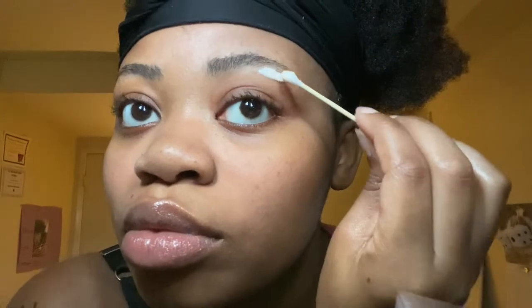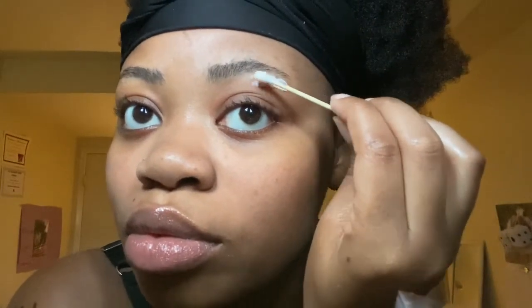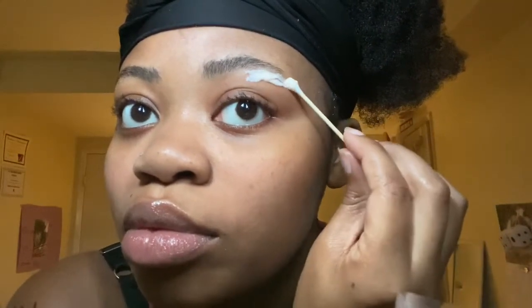Now it's time to get all close and personal with my eyebrows. You see. Okay, so now I take my spoolie and I brush them up. And I take my Nair face cream and put it around my eyebrows. Do not put that regular Nair on y'all's face. That probably will burn you. So don't tell anyone I told you to do that, because I didn't.